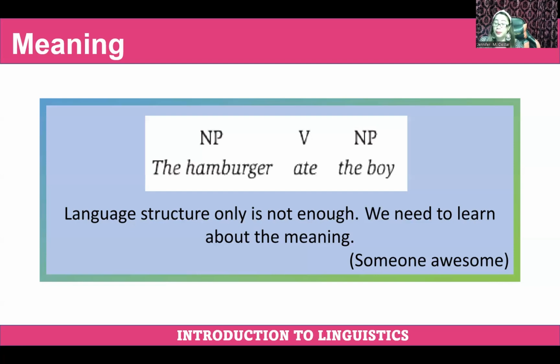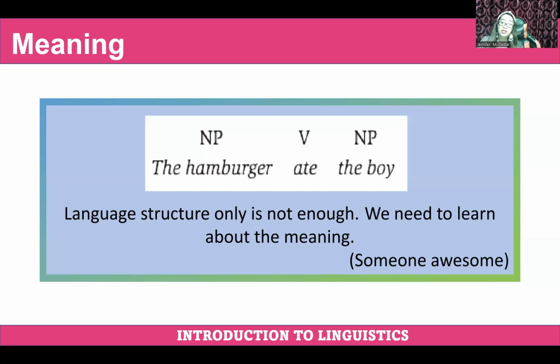The hamburger ate the boy. So the sentence is syntactically correct or grammatically correct, but semantically incorrect. Why? Is it possible that the hamburger is the one who ate the boy? So you know that the boy is the one capable of eating. Therefore, the boy ate the hamburger. So yun na po yung sinasabi natin. Tama yung grammar pero mali yung kahulugan. And the other way around, hindi necessarily na tama yung grammar ay acceptable yung sentence. So you must remember that, class.